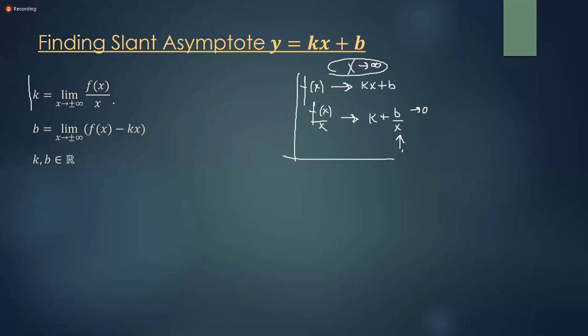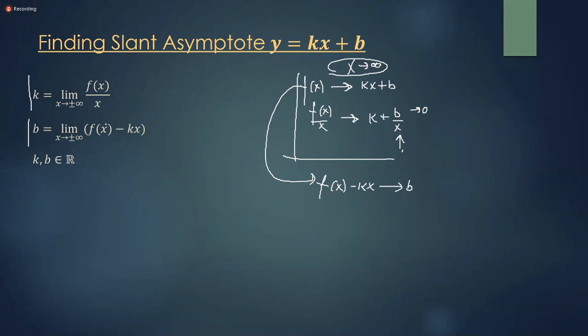functions. And then to find b, we subtract this, because again, from this part, if I subtract kx from both sides, function minus kx, it must tend to the value b. This difference will tend to b. So again, very simple to explain why. Why do we find k using this limit, and why do we find b using this limit?